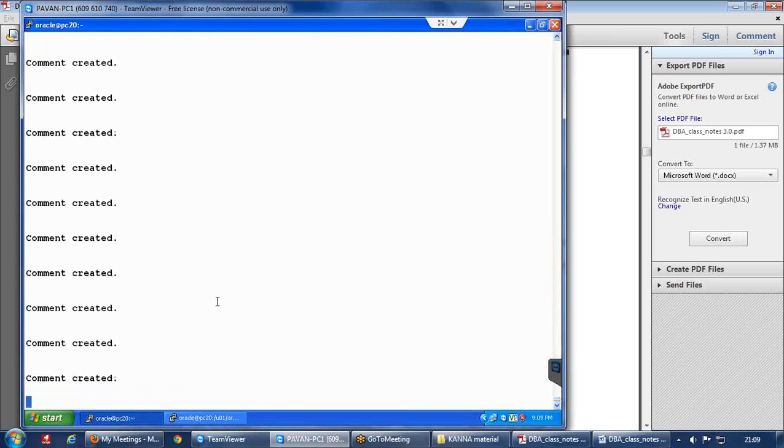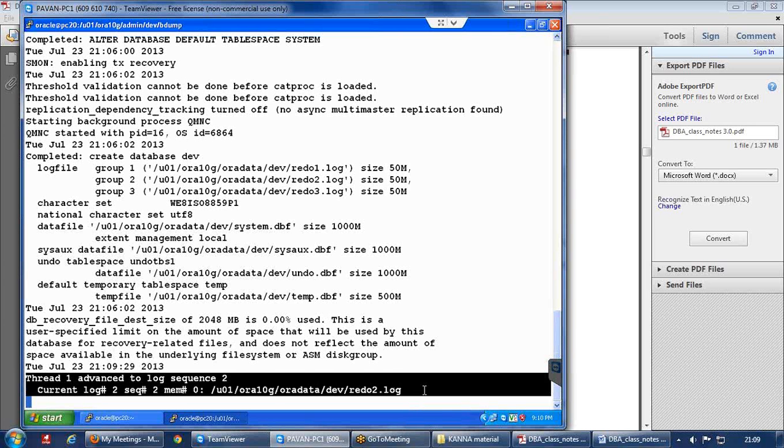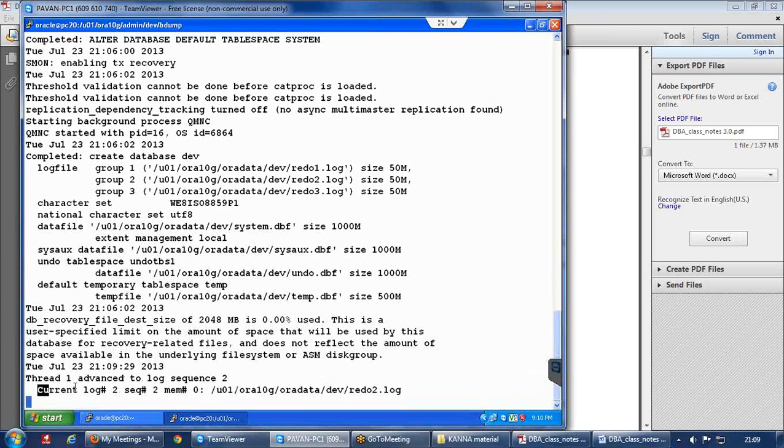And you can see here, it is going to create some comments or views, etc. That means basically it is doing some changes to the database, and that is the reason whenever some change happens to the database, redo entries will be generated, and those redo entries will be written to redo log files. So that is the reason you can see the last line here. So right now log writer is writing into the second file, that is where you can see the message as current.